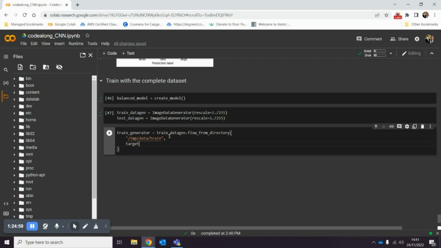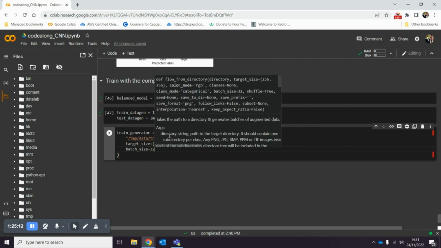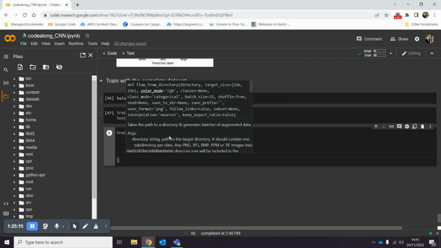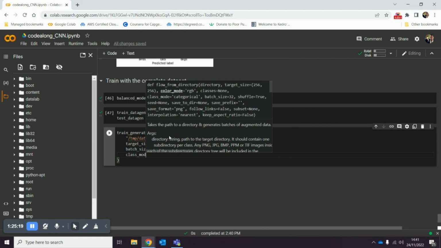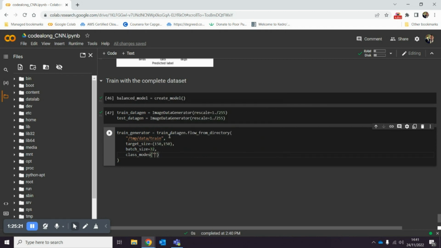Target size is the same as within the model, 150 by 150. We want the batch size to be 32. 32 is just a very standard, default sort of batch size. That can be experimented with, but studies have shown batch sizes of about 32 are absolutely fine. More brackets, I don't know why I put brackets there. There we go.